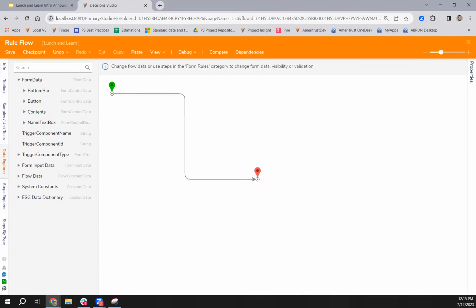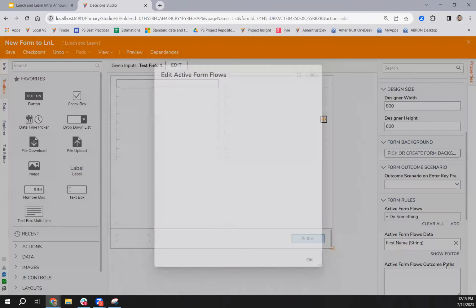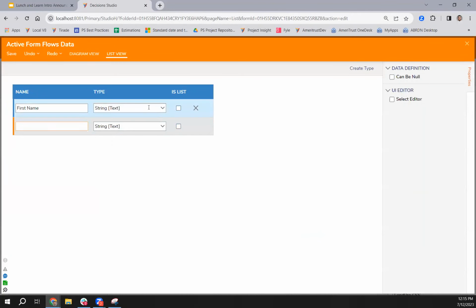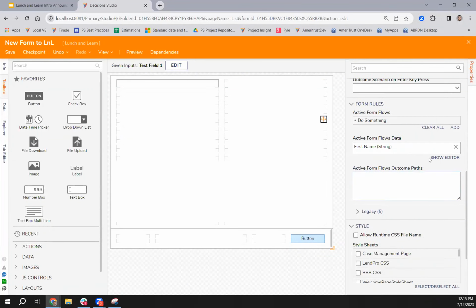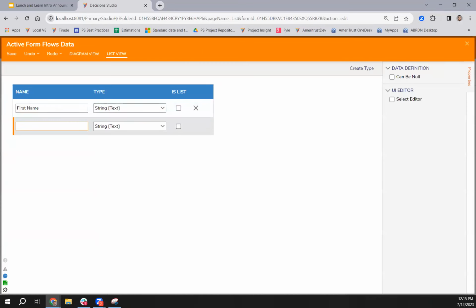So the way I would mainly approach it, if you want to pass data into it, the way that I personally do it is putting an input onto the form itself. Reading through our documentation, it mentions that this active form data doesn't actually set an input to the flow as well, which we just saw. So I'm curious how you set that though. Yeah, I'm sorry, I don't have a good example for how to use that piece.